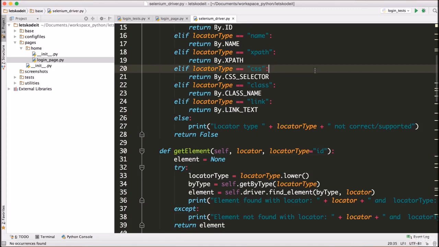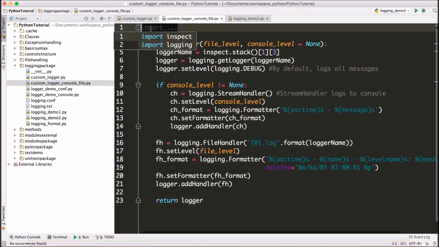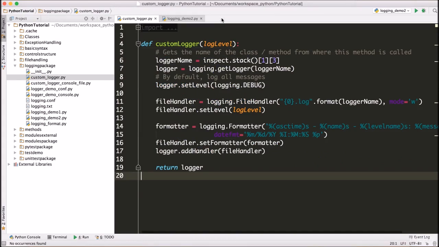So we can generate a log file and then later we can look at the log file to see what happened with the test cases, what happened with the steps. So I'm going to utilize the previous stuff and things will uncover. So here in the logging package, we created a custom logger, if you guys remember this guy, and we can simply copy this file and put it in our framework. We will just make very few changes. Sorry, the custom logger is this one.